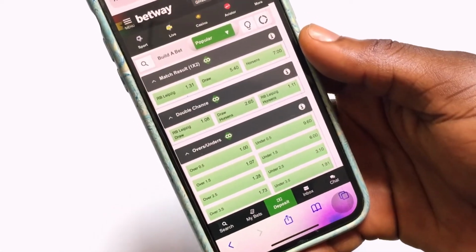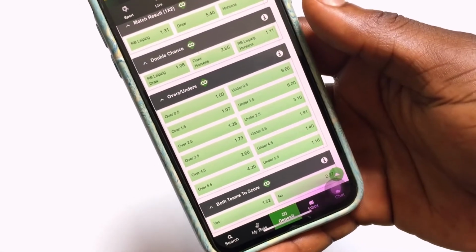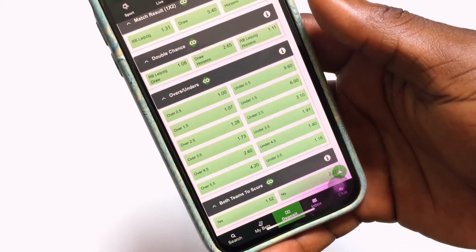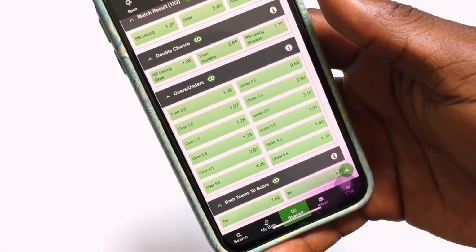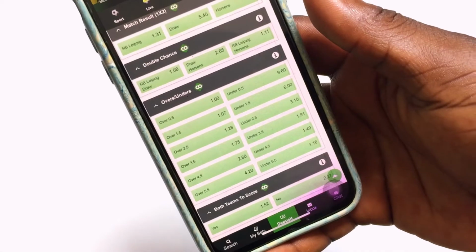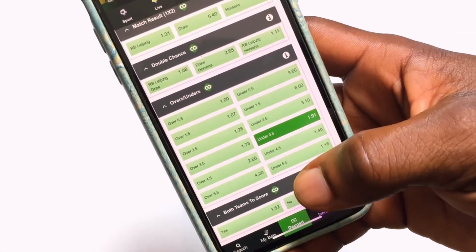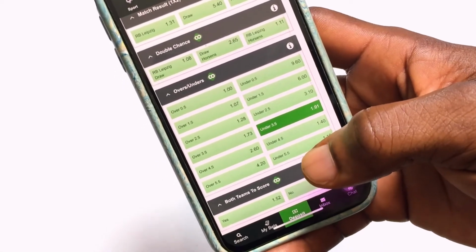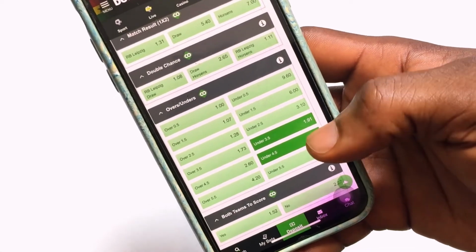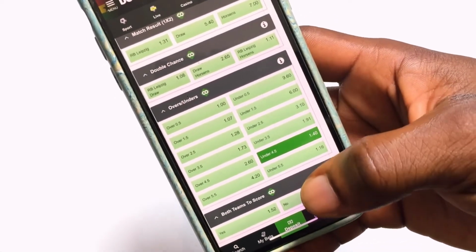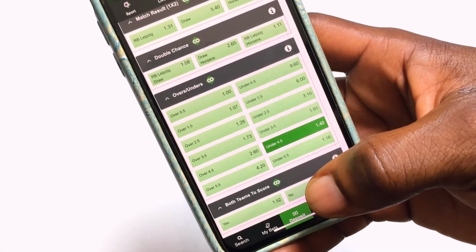But then again, most bigger players are not playing, so what you can do is make sure they do not score a lot of goals. So I am going straight for under 3.5, which means there shouldn't be more than 3 goals in this game. By placing the under 3.5 option, you can go ahead and then tap onto the under 4.5, which also comes with a very good odd as well. So I will do that for many teams and then have my odds shown to you within a few seconds.